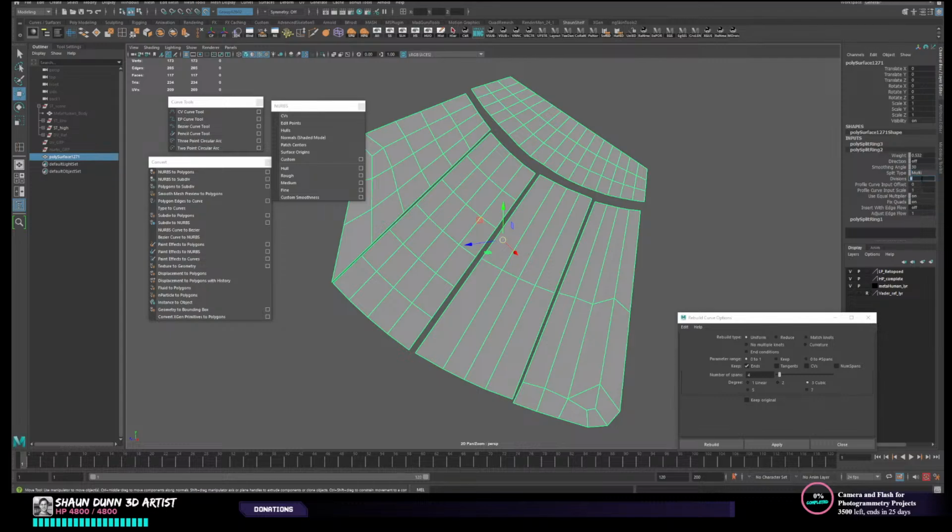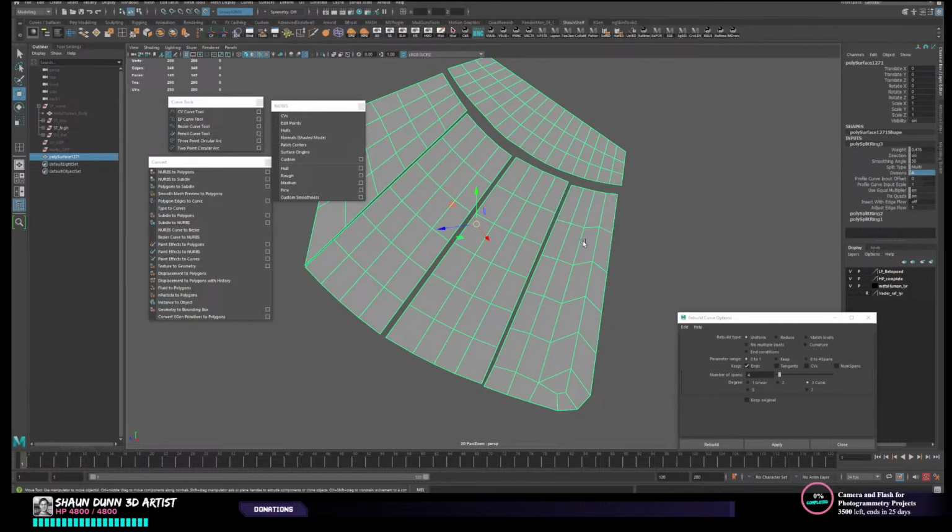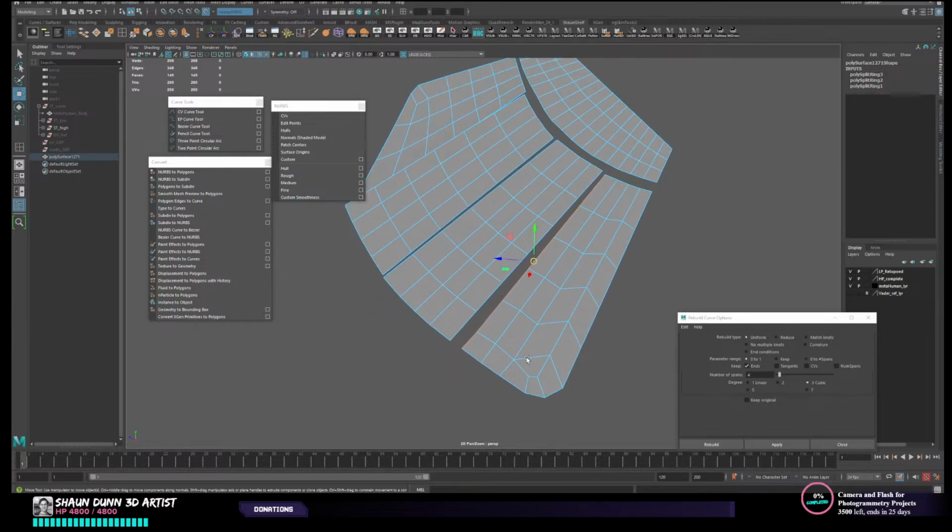Multi-cut, 6 different divisions, and then this third one. This already has 2 divisions, so let's go ahead and just make it 4. So now we should be able to bridge all this stuff properly.